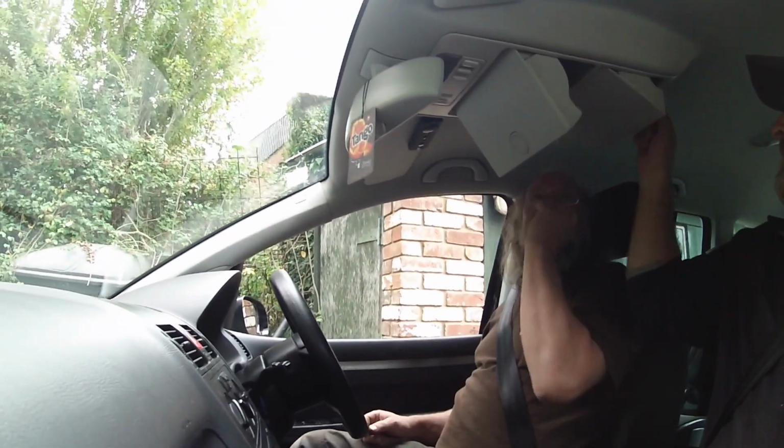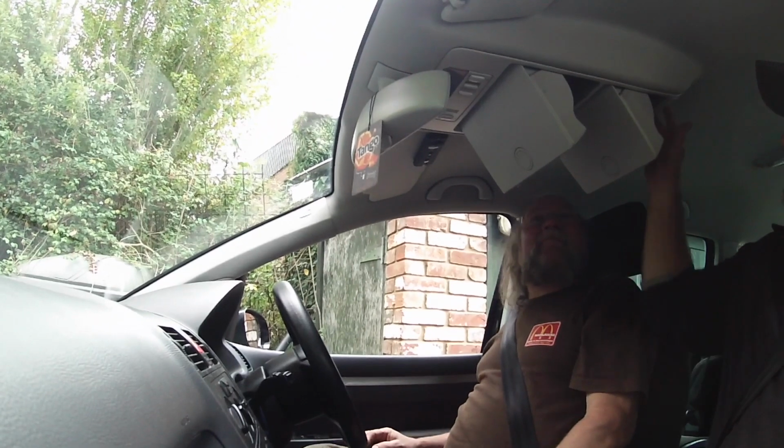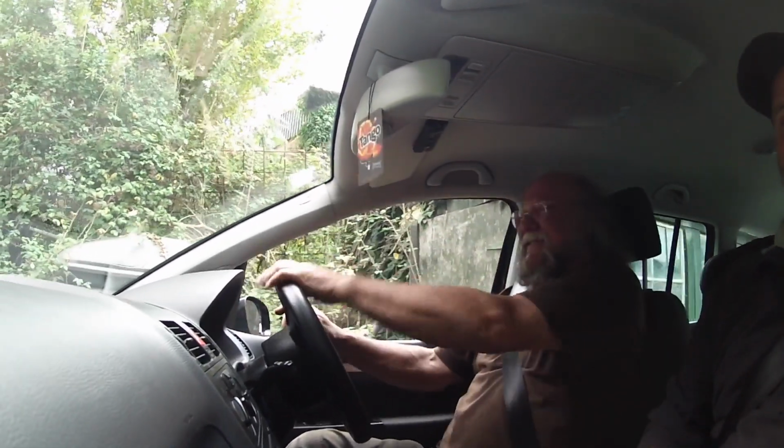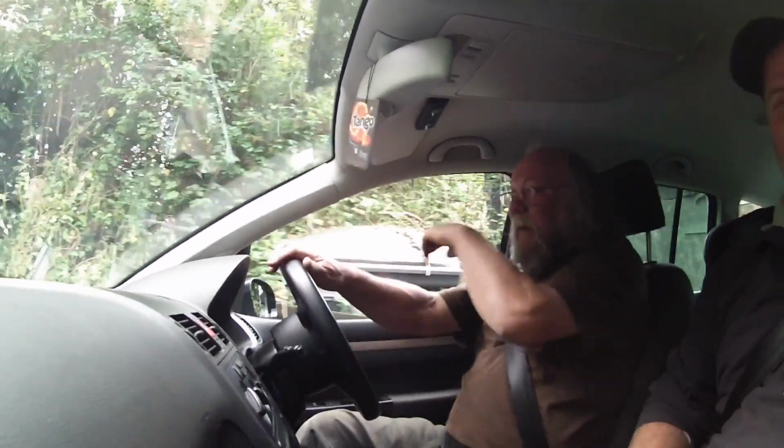Doesn't she smell smooth? Econ, what does that mean? It's got air conditioning, something like that. 500 quid and air conditioning. And look at that, it's got sunglasses. How many people are going to have sunglasses? I know, I'm not going to say anything, but let's just say 6 people and 6 sets of sunglasses. 7. Okay, yeah, that's a bargain.